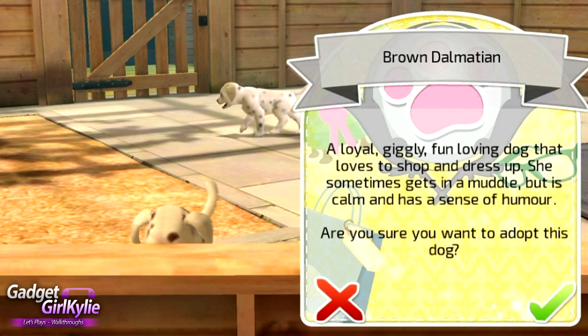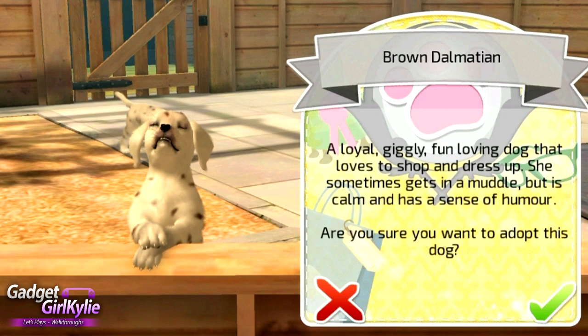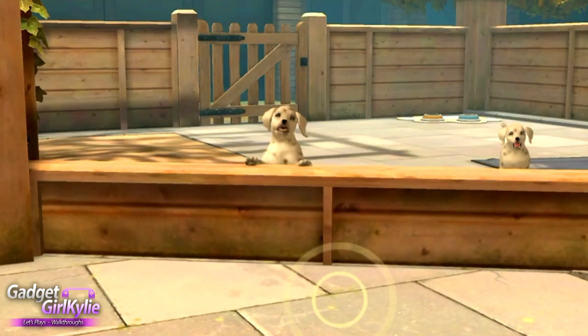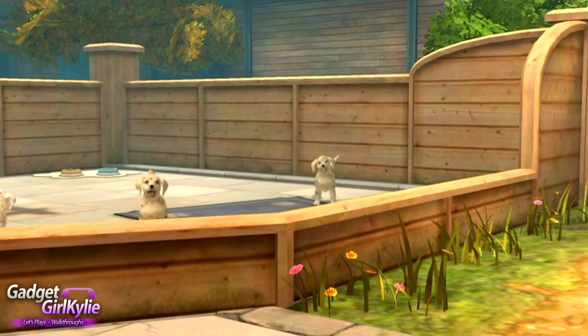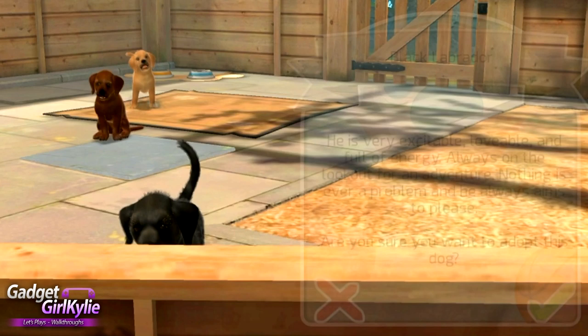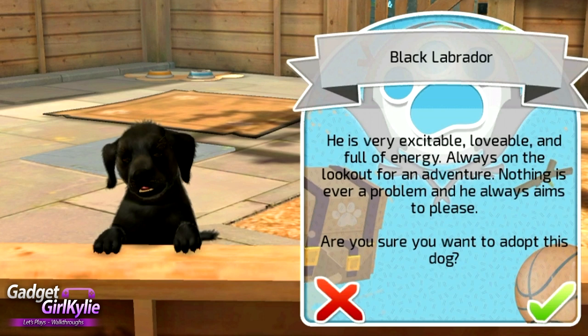Okay, so a little bit about me. I'm fun, loving, cute, and I love shopping. Oh, and I'm so well behaved, you'll be asking me for lessons. Well, okay. So I'm guessing in each pen, all of them have the same characteristics from what I'm seeing here. Could you pick me, please? I'm a great, great friend and a fun dog, honest.